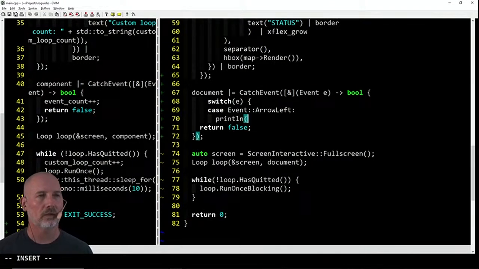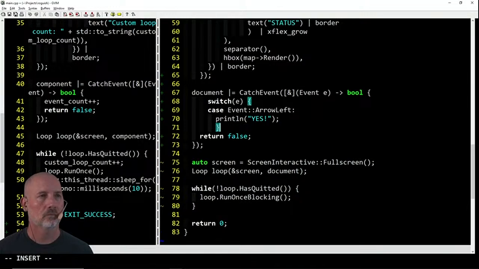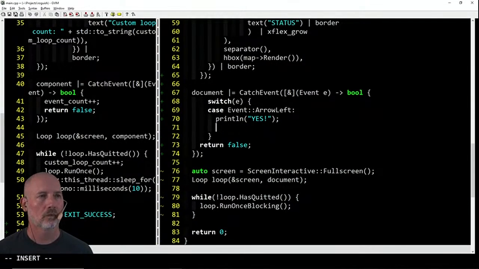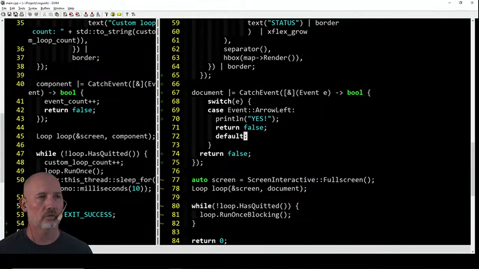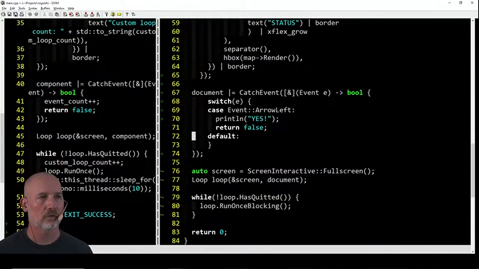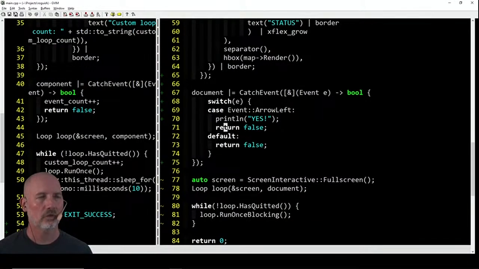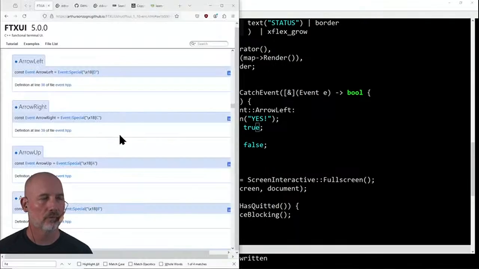Let's do print line. And return false. Default. Return. Actually, I think this will cause an exit. We'll see. Alright, let's do that.